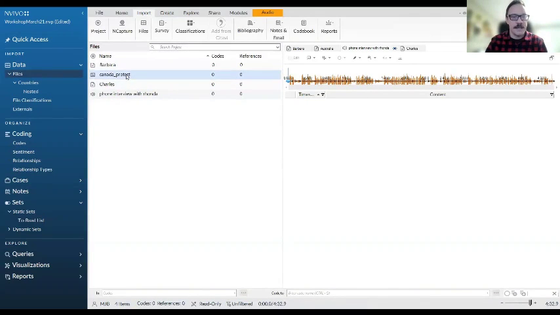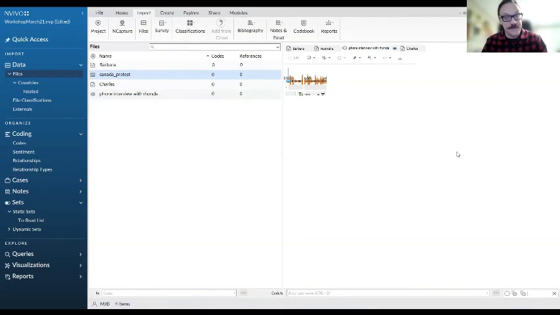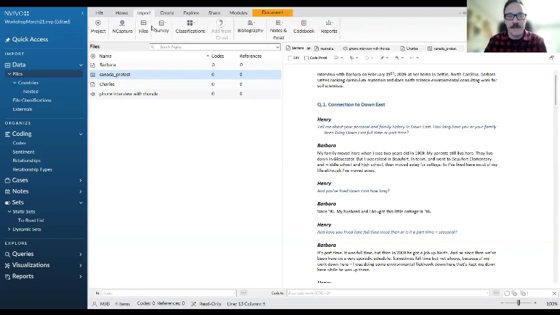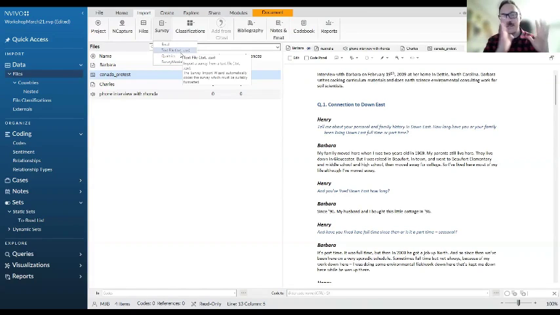And there is that image for Canada protest, just to see what that, it's just going to be a picture there, right? And so those are some different types of files we can bring in. You can also import full survey data, and I'll talk more about that a little bit later. There's sort of a wizard of how to work through that, and you can decide whether you want to use closed-ended questions to sort your materials, or ignore them completely and just work with the open-ended responses that you want to analyze qualitatively.